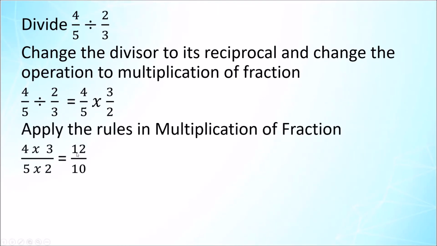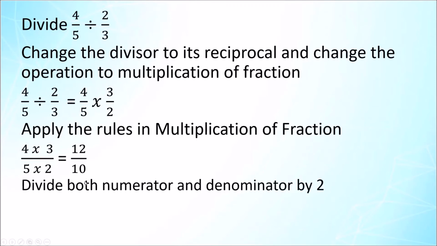4 times 3 is equal to 12 all over 5 times 2 is equal to 10, and simplify again our answer by dividing both numerator and denominator by its GCF, and that is 2. So 12 divided by 2 is equal to 6 and 10 divided by 2 is equal to 5. So pwede ito na yung ating sagot o ang kanyang mixed fraction o mixed number is 1 and 1/5.